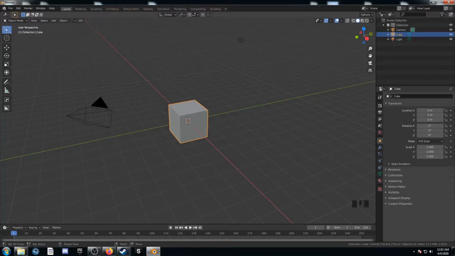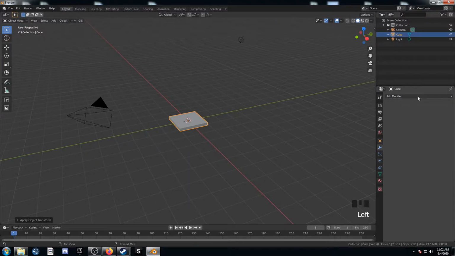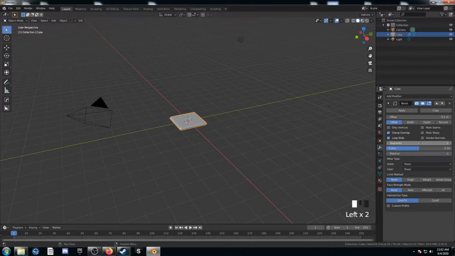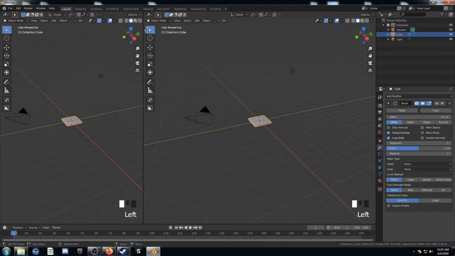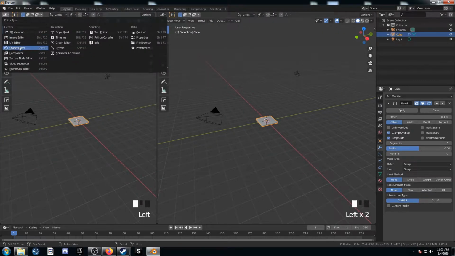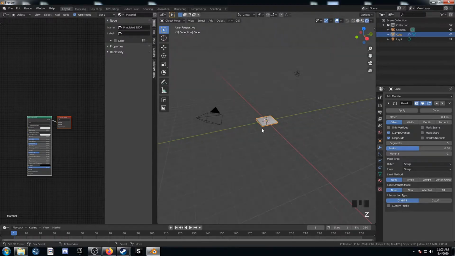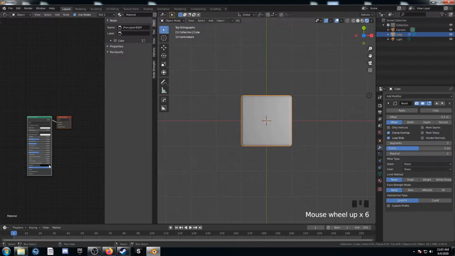To start off, I'm going to size my object on the z-axis by a factor of 0.1. And this just divides that z dimension by 10. I'm going to go ahead and hit Control A and apply the scale, then come over here to the Modifiers panel and add a Bevel modifier. I'm going to bump these segments up to 5 and enable Smooth Shading. And then I'm going to drag my screen across here and open up the Shader Editor on the left and go into Rendered Mode and just view this item from the top.